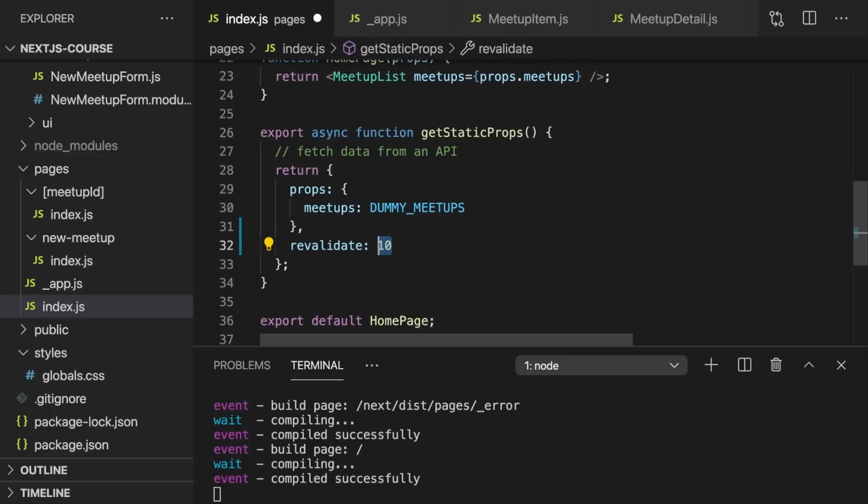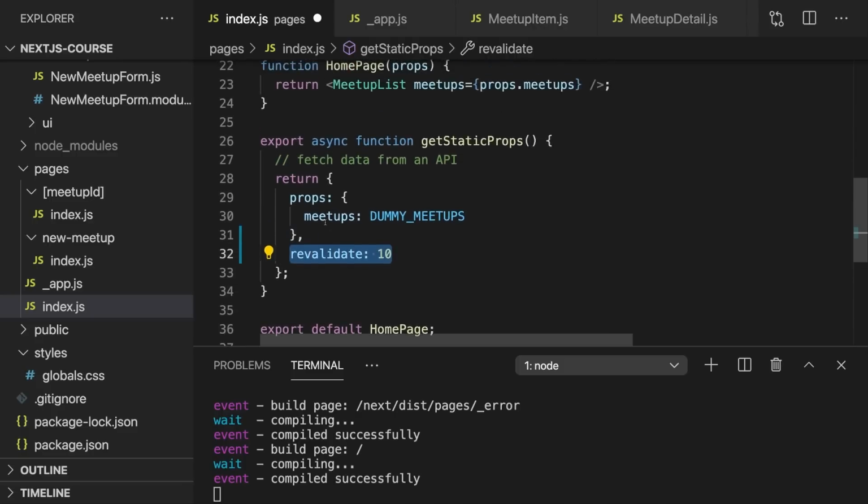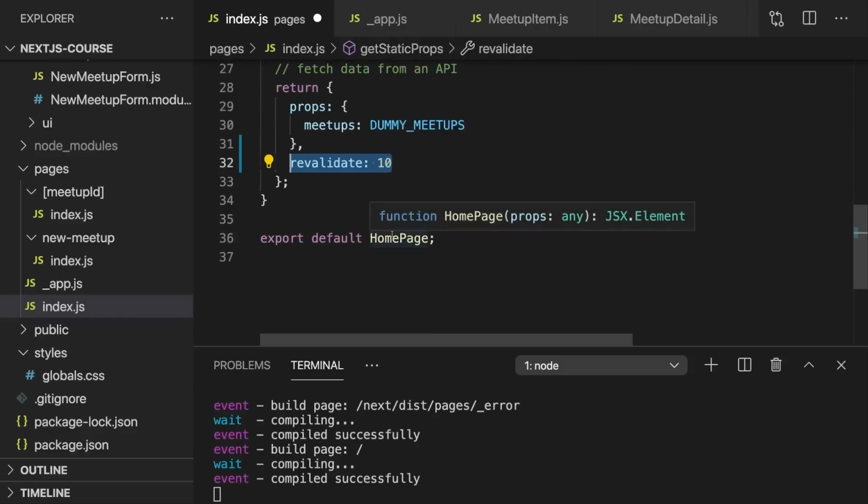That means that with revalidate set to some number, this page will not just be generated during the build process. It will be generated there, but not just. It will also be generated every couple of seconds on the server, at least if there are requests for this page.